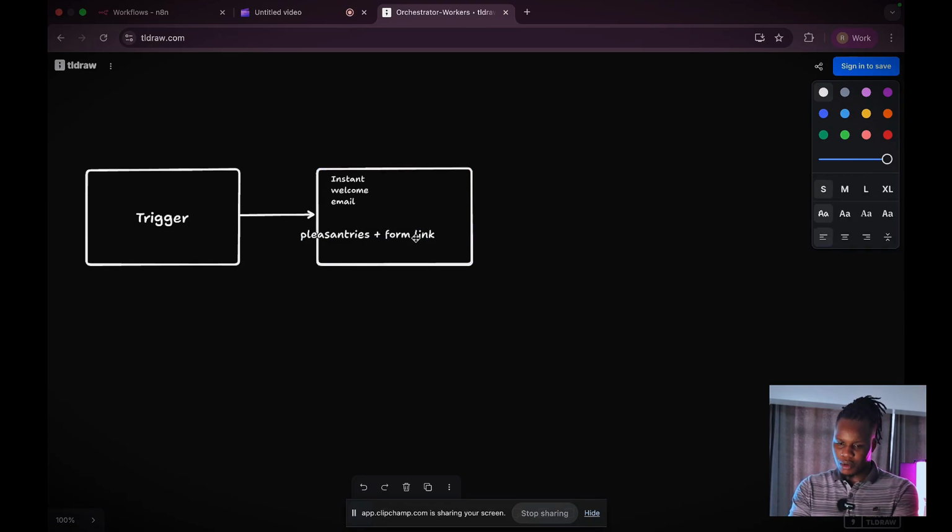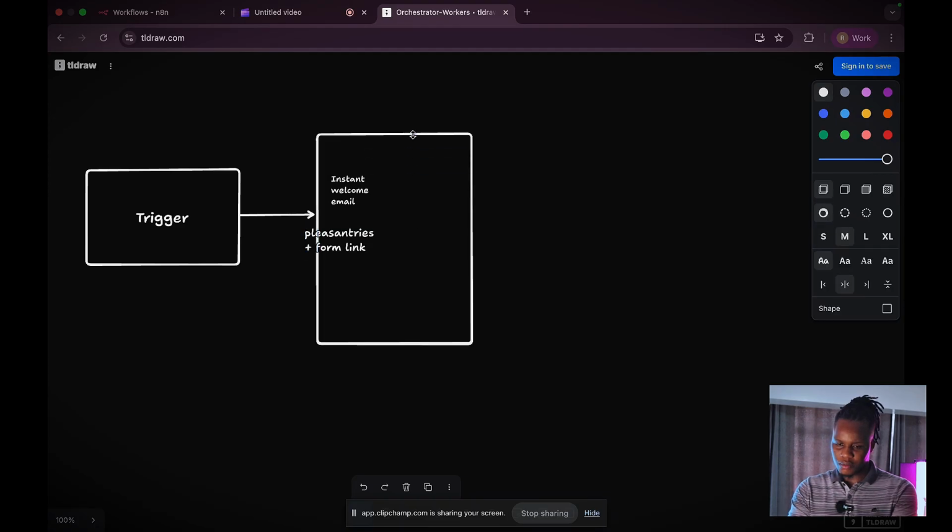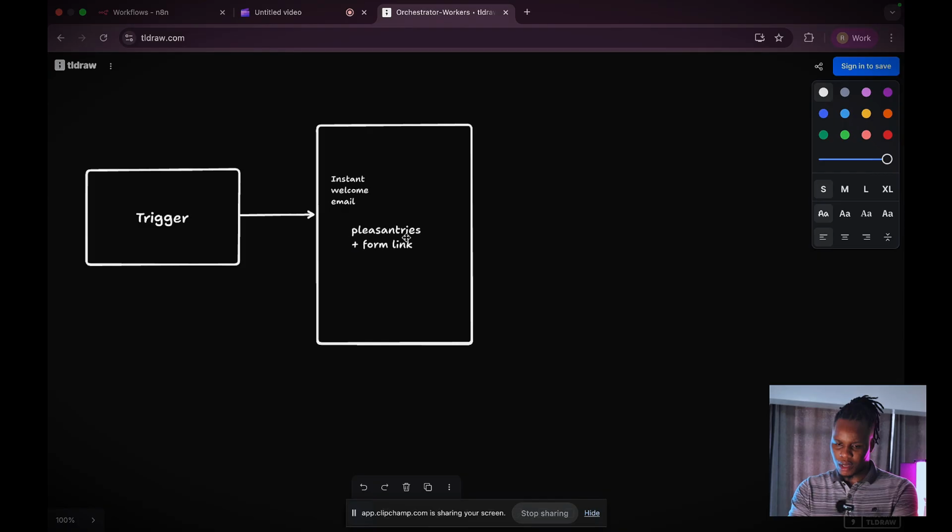Okay, so that would be the form link. Just make that even smaller. Can't you be smaller than that, please? Or do I need to make this larger? Okay, pleasantries plus form link, right? So that's what we're doing here.